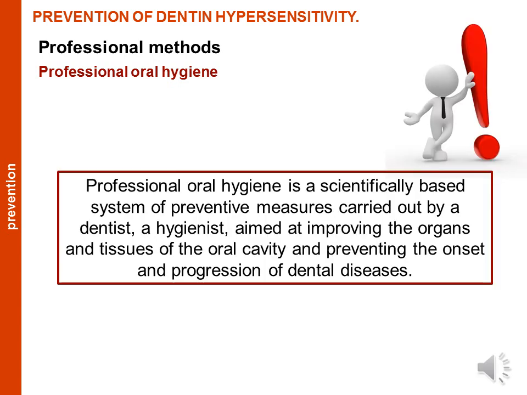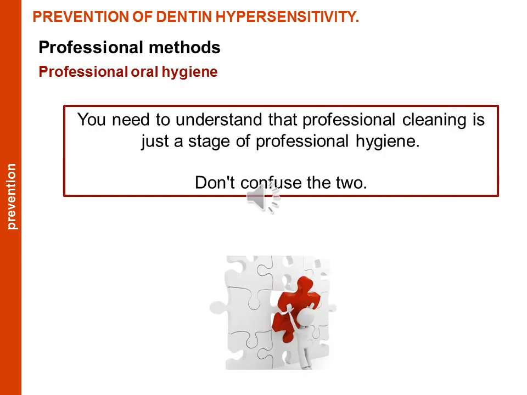Professional oral hygiene is a scientifically based system of preventive measures carried out by a dentist or a hygienist, aimed at improving the organs and tissue of the oral cavity and preventing the onset and progression of dental diseases. You need to understand that professional cleaning is just a stage of professional hygiene. Don't confuse the two.